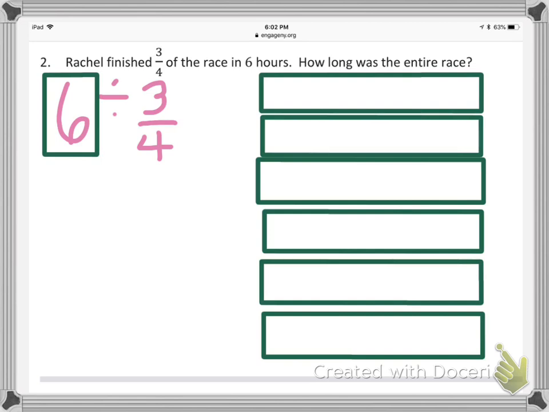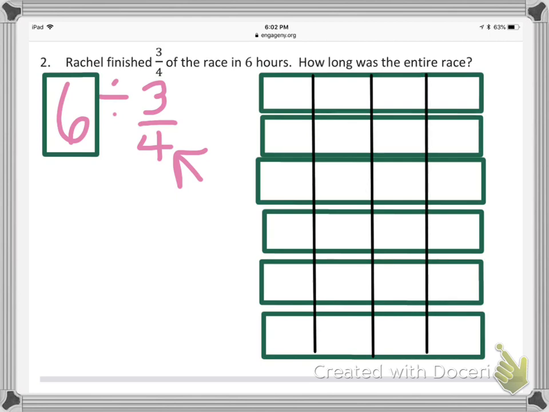Now I'm going to split them all into groups of 4. So because of my denominator here, that's why I choose 4. So I'm going to split these all into, I'm going to just run it down there for the sake of ease. Okay, so those are all split into groups of 4, and then I need groups of 3.